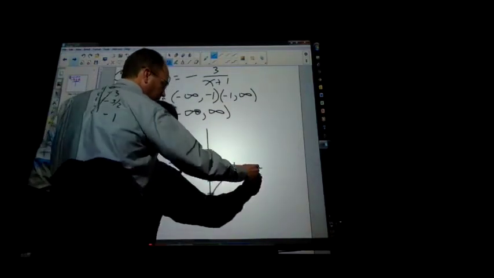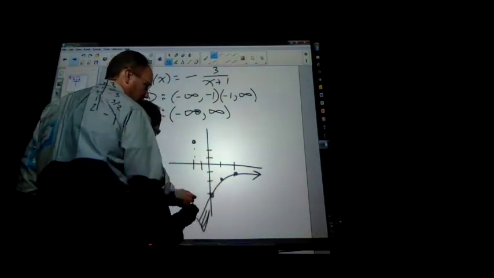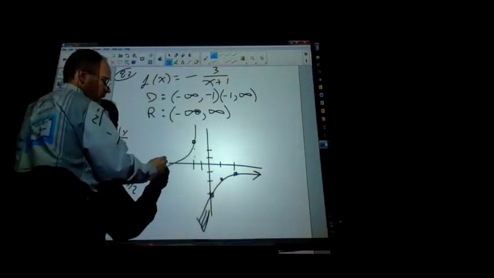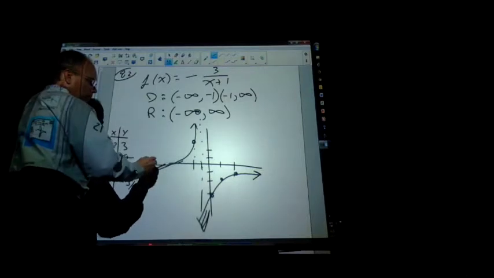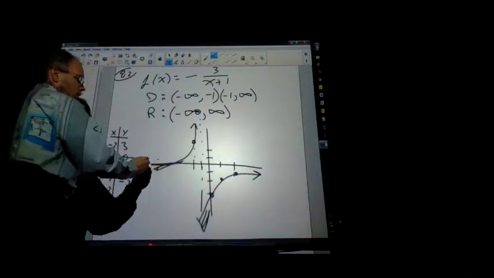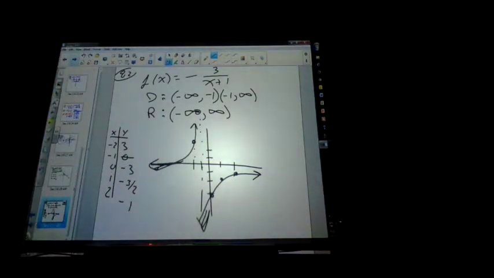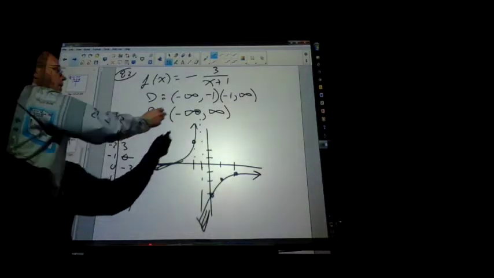So this graph is going to probably look something like this, and then like this. And I guess we would also have this as an asymptote. So will we have symmetry? Possibly. Let's find the inverse of it.